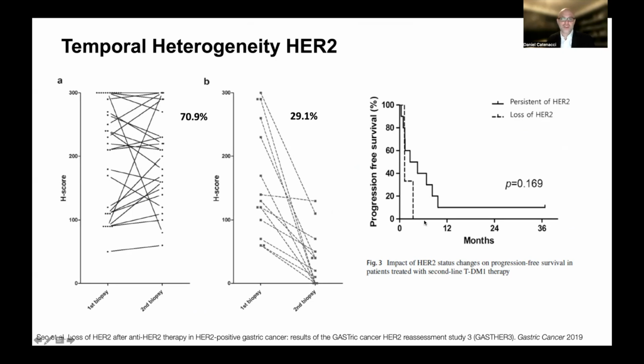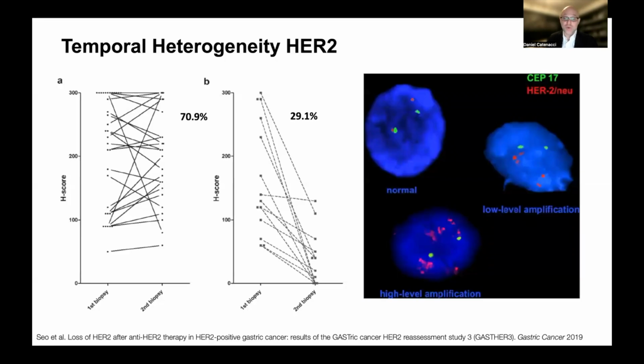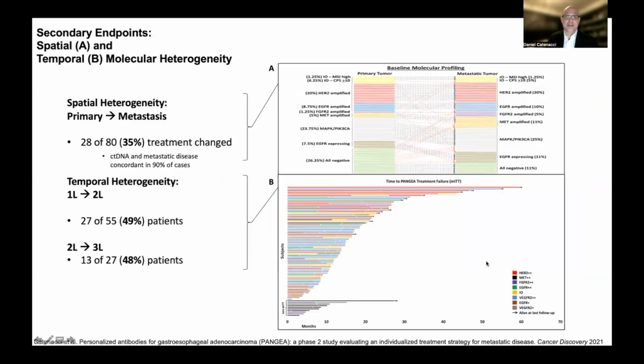On the right here, they showed outcomes of patients who did receive anti-HER2 therapy in second line, which was TDM1 therapy. And the patients who derived any significant benefit seemed to be those who had persistent HER2 positivity, as opposed to those who had loss of HER2 positivity, who seemed to derive absolutely no benefit. In addition, what they showed in this study was that those tumors that were most likely to evolve to becoming HER2 negative were those that, to begin with, had a lower level of gene amplification. Those patients that tended to have persistent HER2 positivity tended to have higher gene amplification at baseline.